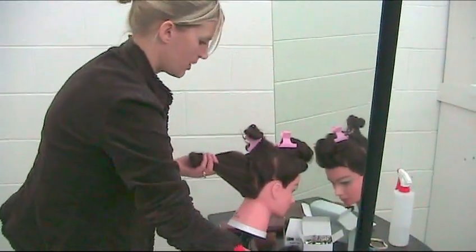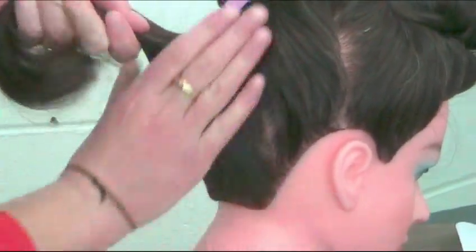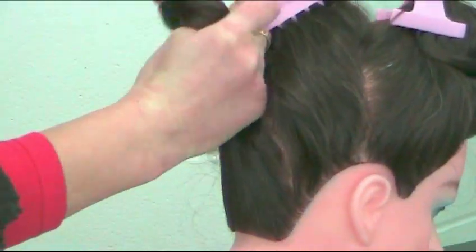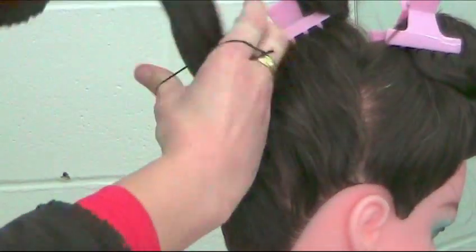Okay, I'm just going to start with the bottom ponytail. I'm going to use my smaller boar bristle brush. You'll probably get your own favorite tool, whether it's the larger Denman brush or the combs to do this with. Everybody has their own favorite tool, but the boar bristle brush is by far my favorite.